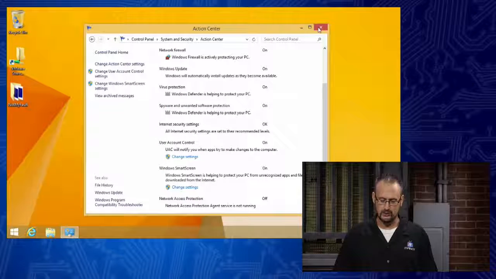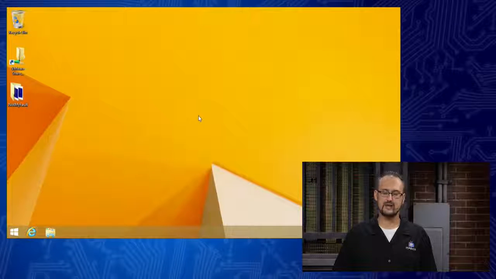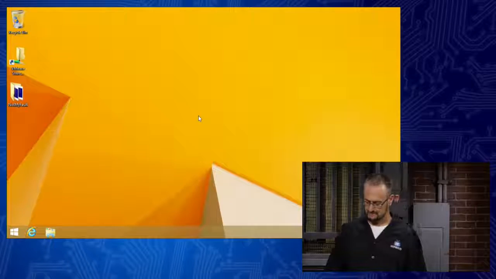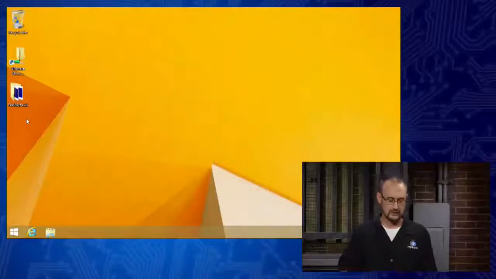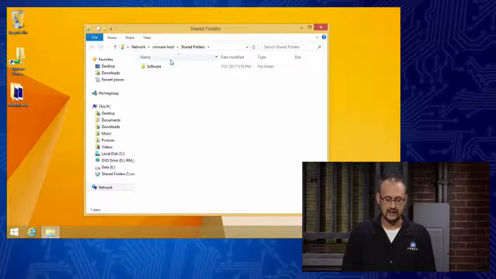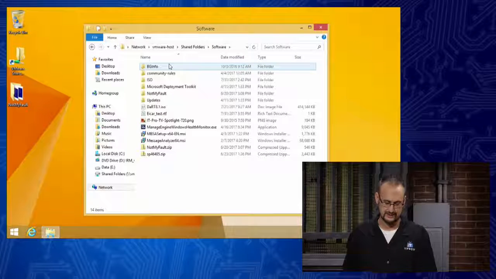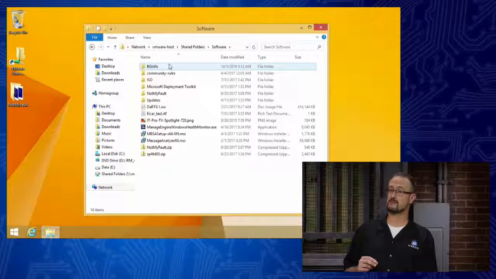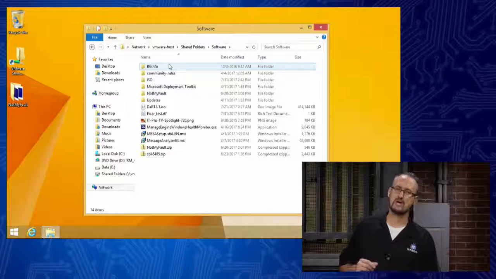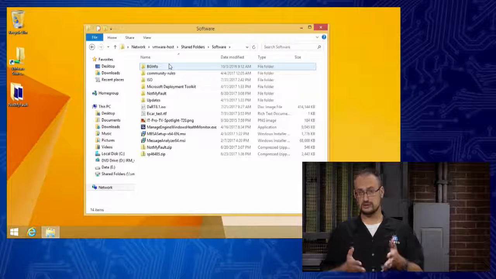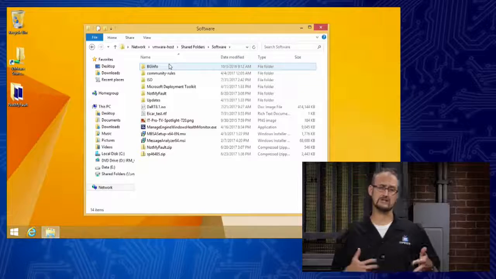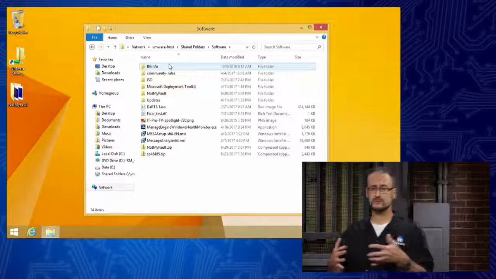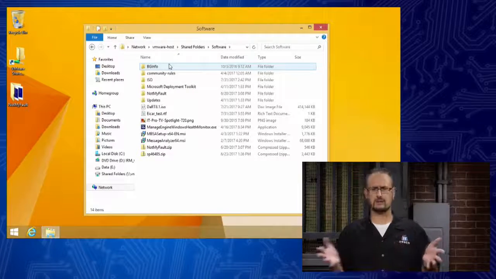Now, another one I want to show you too is, what would happen if you see some kind of security alert that indicates I have a virus? All right, well, let me show you what I mean here. We can actually simulate this. Now, I'm going to let you know I'm not infecting this machine. It's going to look like I'm going to infect this machine, but this is actually a test that you can do yourselves. You can go out and check it out. It's called the EICAR virus string.